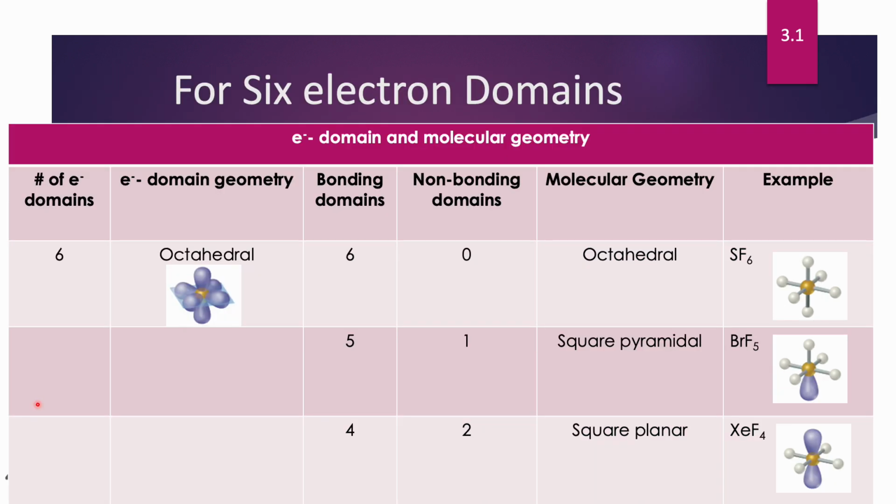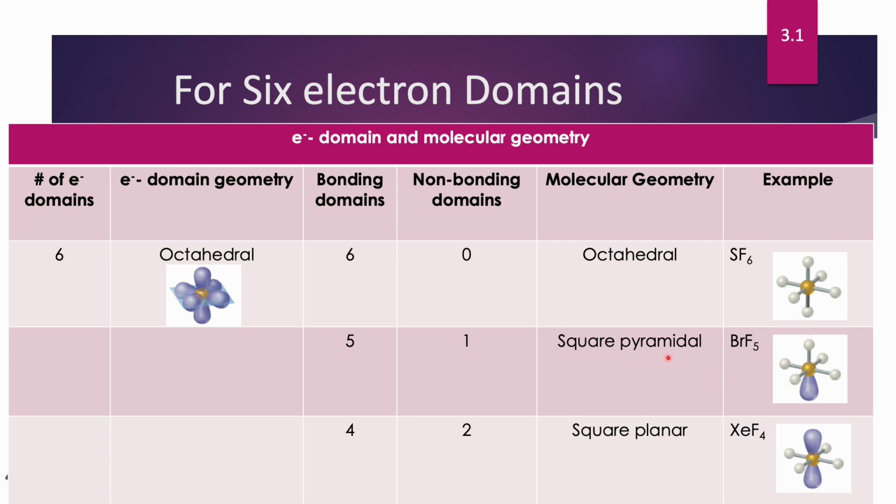Now we're going to be looking at the 6 electron domains. Remember, if we don't have any non-bonding pairs, we're going to have the perfect octahedral, and all of these bond angles are going to be 90 degrees. Now, if I have only one non-bonding domain, then you can pick any of these 6 and replace it with that because they are all equivalent. All of these 6 vertices are exactly the same. So you just pick one of them and replace it with your non-bonding pair of electrons, and that gives us the square pyramidal shape.